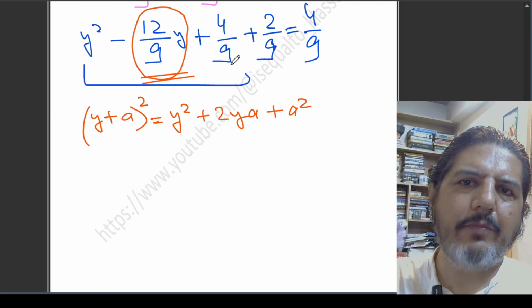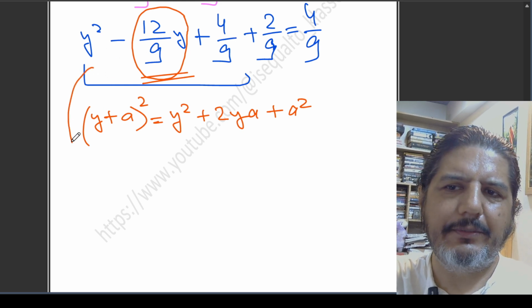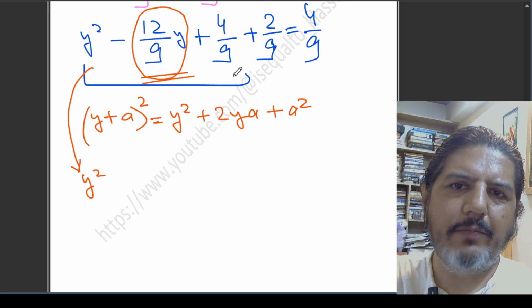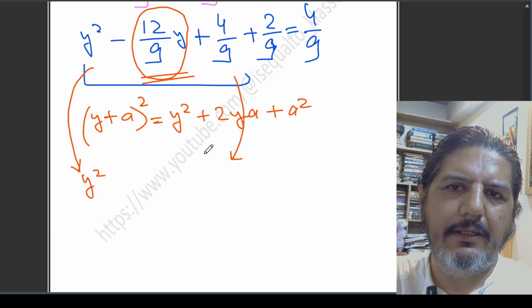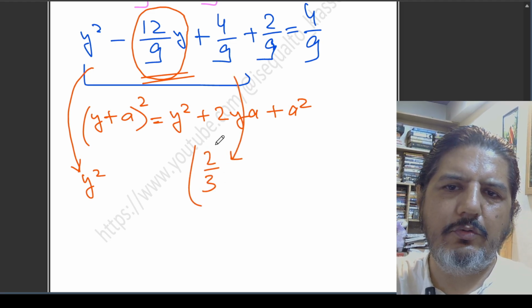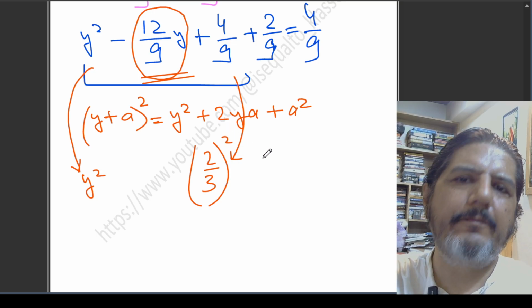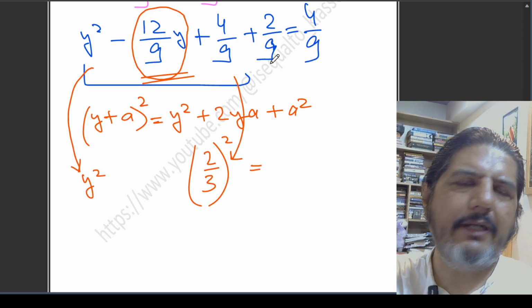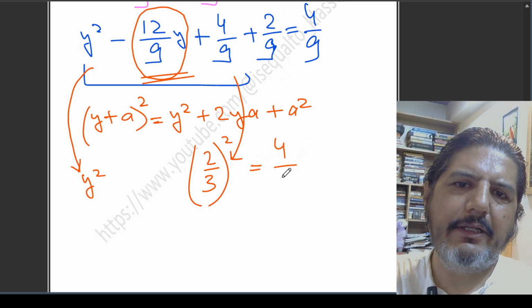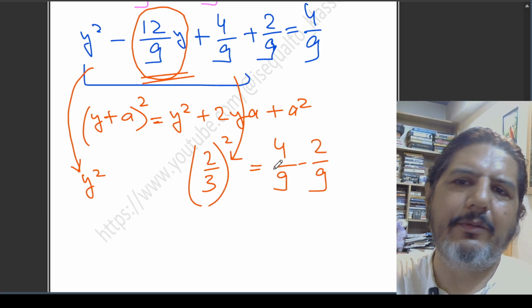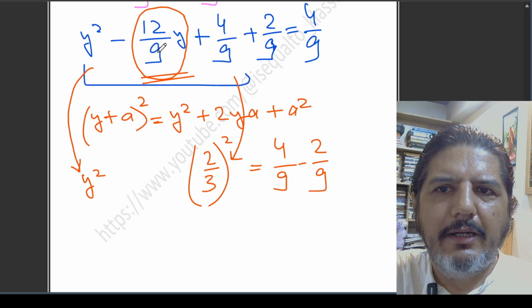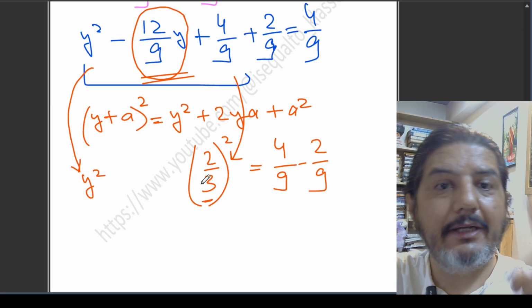See, this 4 by 9, and the hint that you can get is this y square will remain the same. This will be y square. This 4 by 9 is in the format of 2 upon 3 whole square. This 2 upon 9, as I have told you already, should be taken on the right hand side because it has no role to play on the left hand side now. Now, how do we split this? We split this while looking at this 2 by 3.